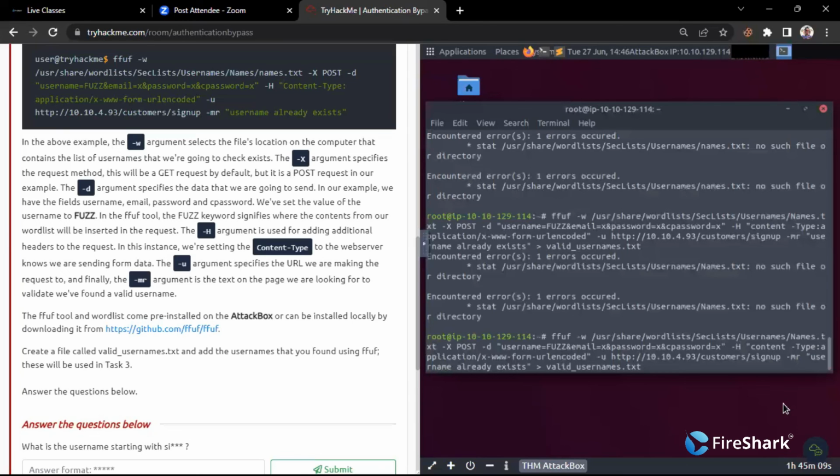Okay, names, we'll write names and then /n. Okay, then -X POST we'll just remove.